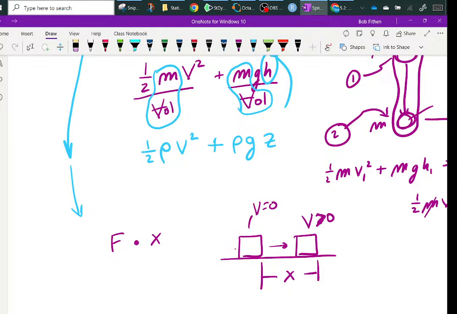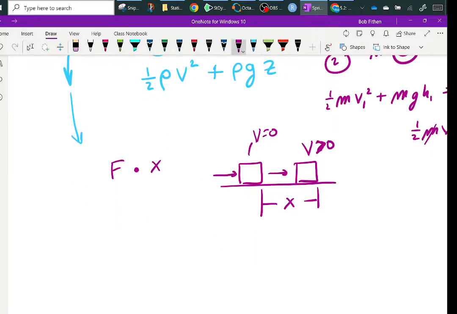Now, if you want to look at the implications of the dot product, shove it like this, and you'll realize this is the component going in the direction of X. This component is a wasted amount of force. So that's the dot product part. But let's just assume for the moment that we're just pushing the block that way.